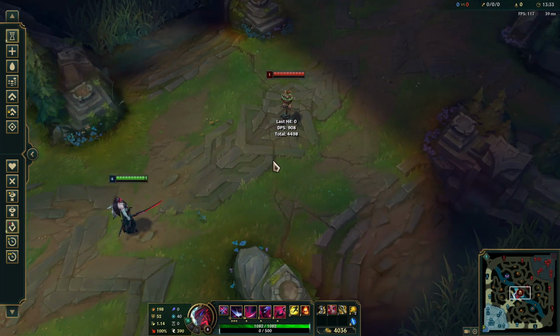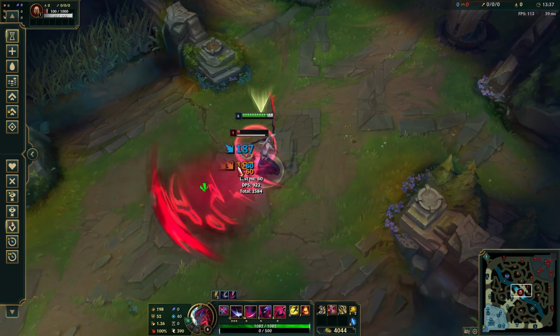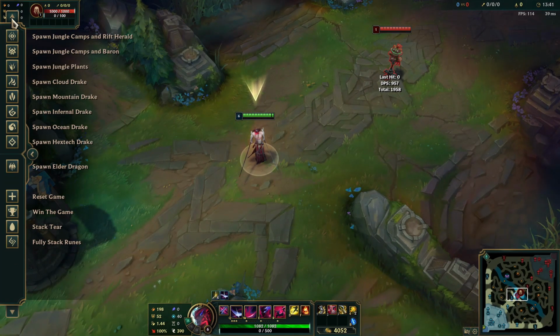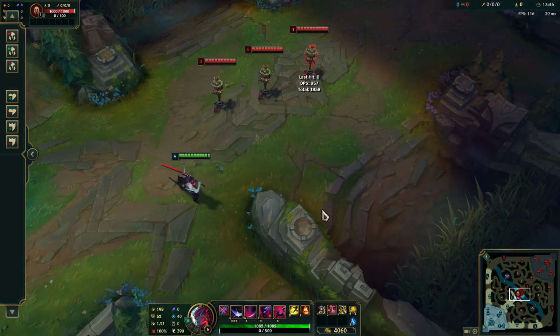So this is a really cool skill because it will straight up blink you. It is not a dash. You'll just teleport behind them and then you can go ahead and get infinite amounts of damage. But this has a lot of potential because you can hit multiple targets, which is really fun.